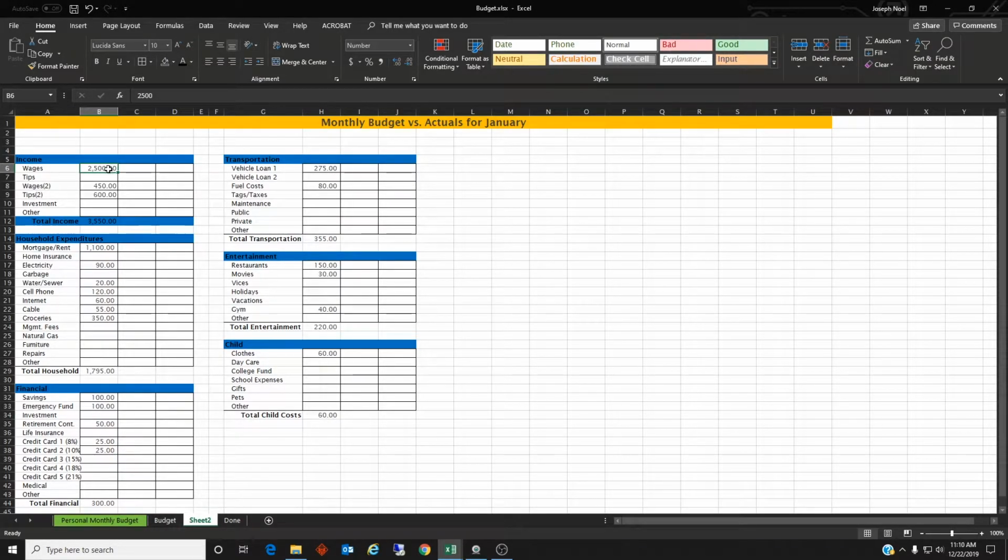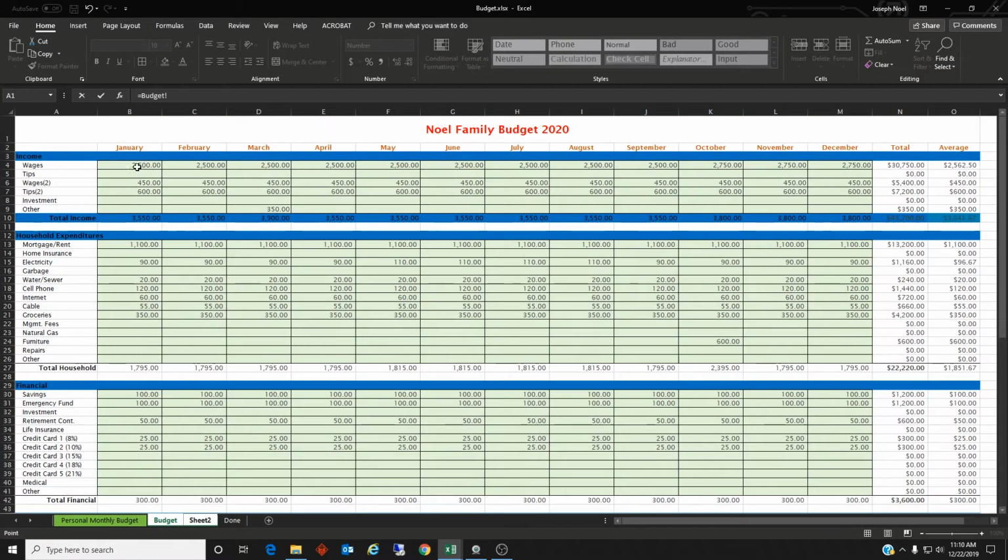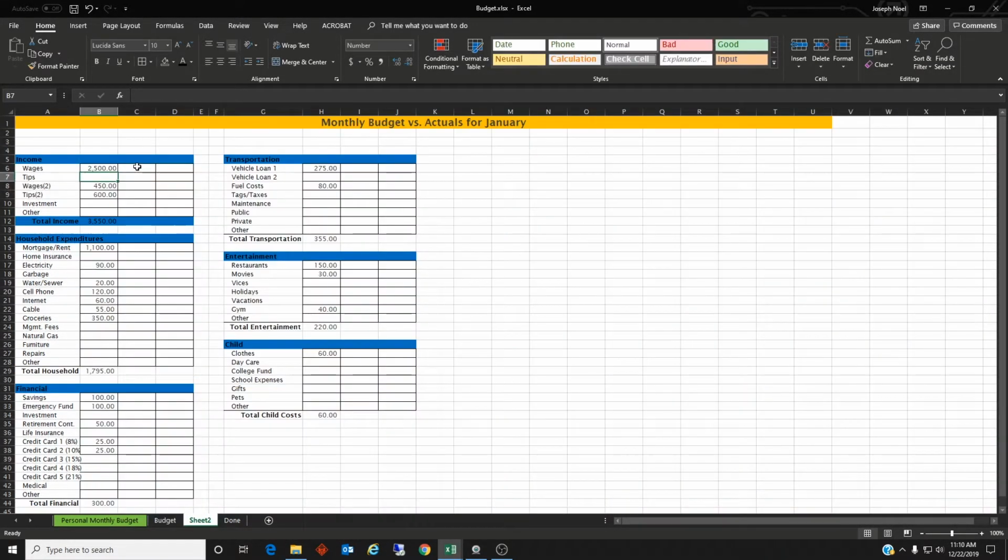So we're going to say equal, and then we're going to go to our budget sheet and pick our wages and hit enter. So now this cell is equal to our budget worksheet B4. So we can just copy these down here, but we'll have to do this for every section.